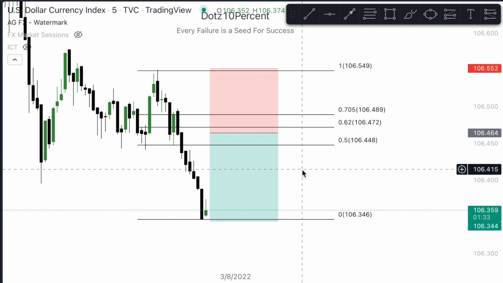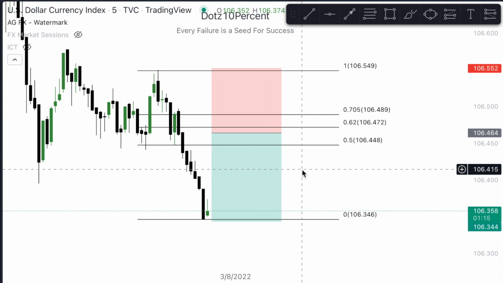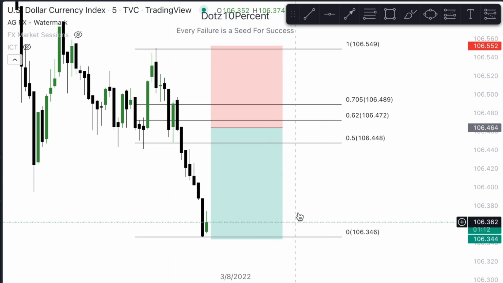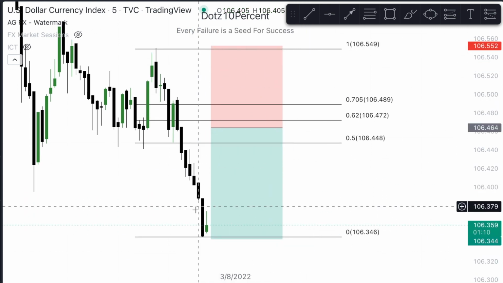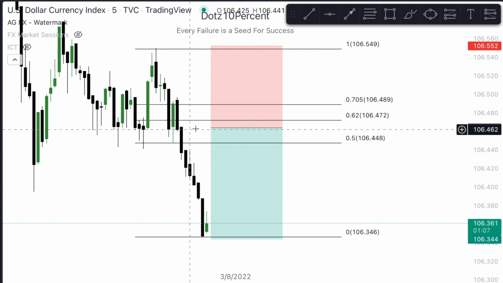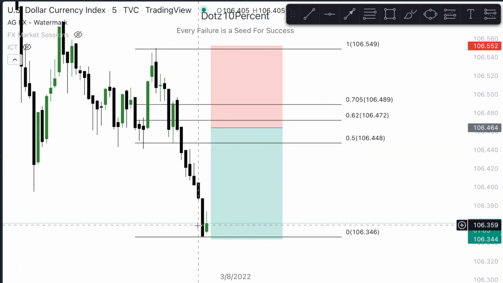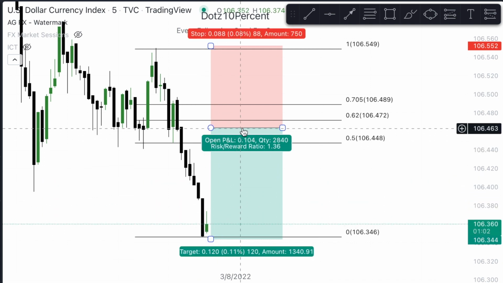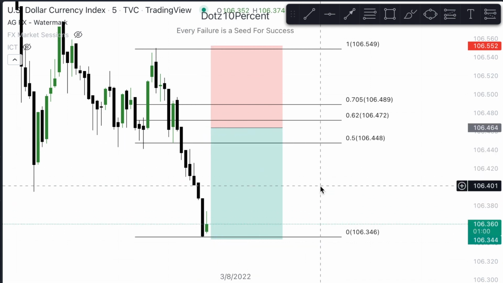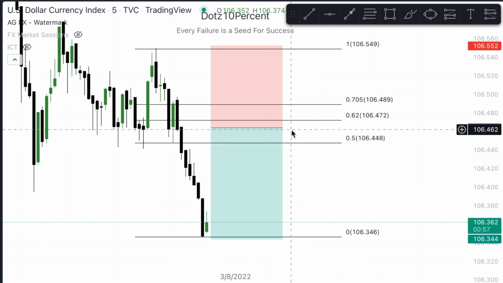This is another reason that I personally don't send a lot of forex signals. I don't take any limit orders. Of course, I'll send in signals as limit orders, but me personally, especially because I trade on the lower time frame intraday, I don't really trade the 1 minute, but the 3 minute, 5 minute, and 15, right? I wait for the DXY. Once I've found the places that line up, I'll wait for the DXY to come up here, tap this order block and react. And what might happen sometimes is the DXY taps first and reacts, and then price moves away. So when this happens, I market execute.